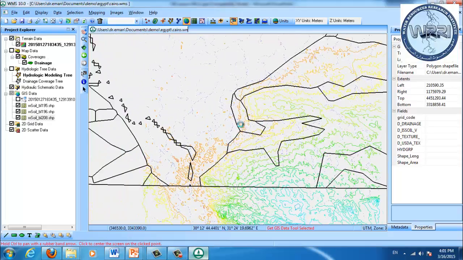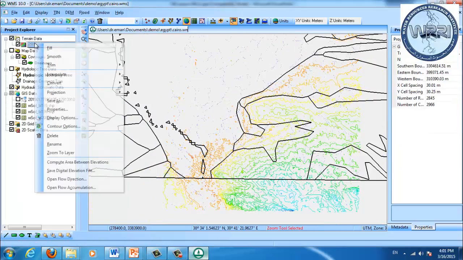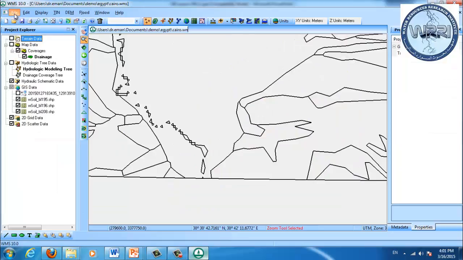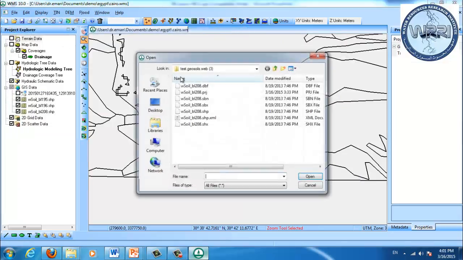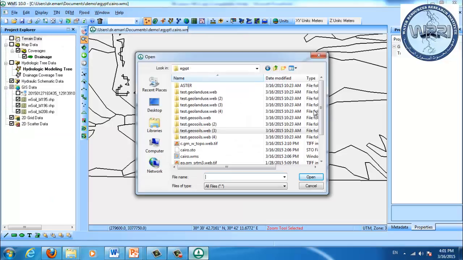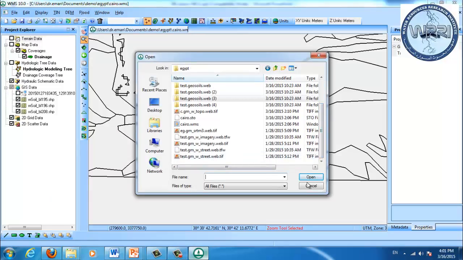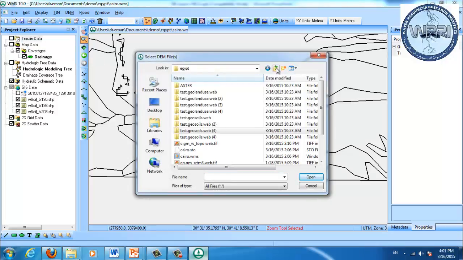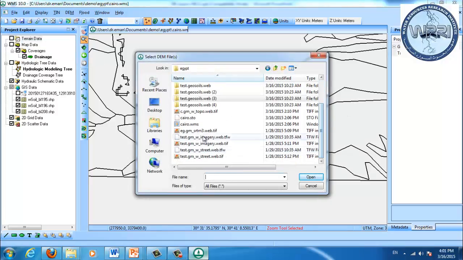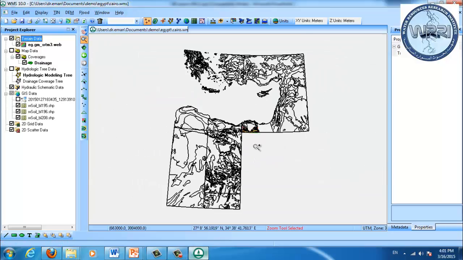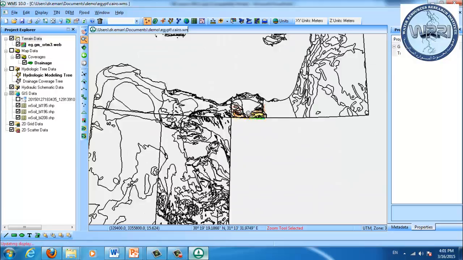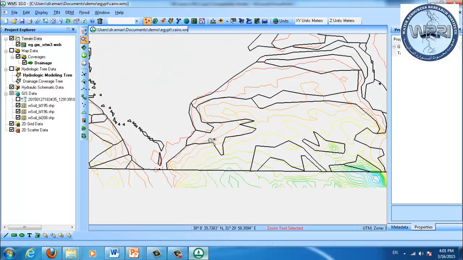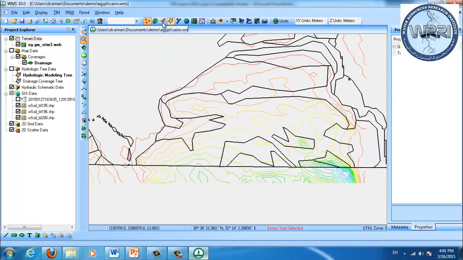Actually, I'm not sure how good this elevation data is, so I'm going to read in some different elevation data. Let's open in digital elevation files. So here's some elevation data. I'm going to run TOPAZ.